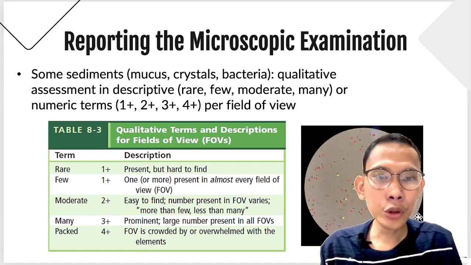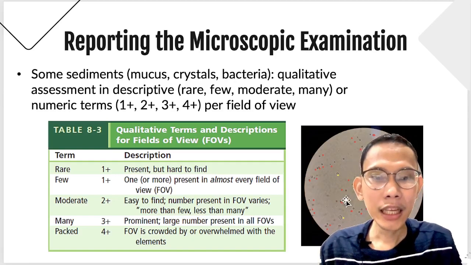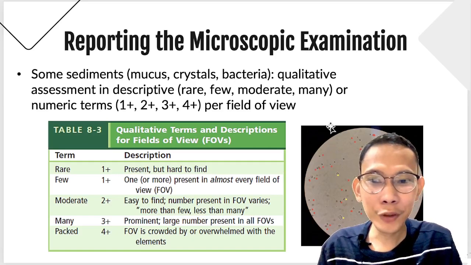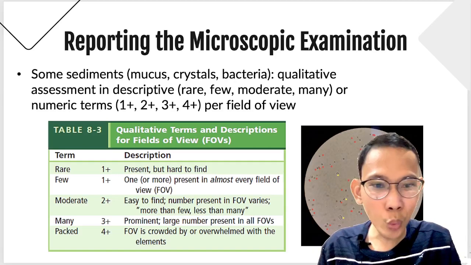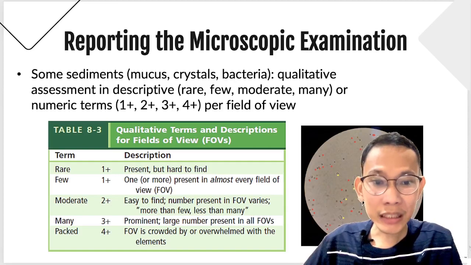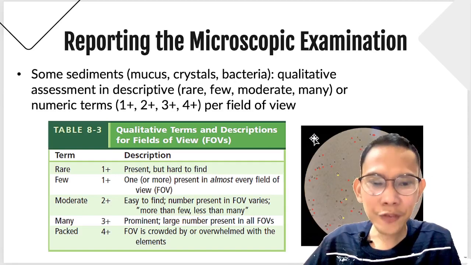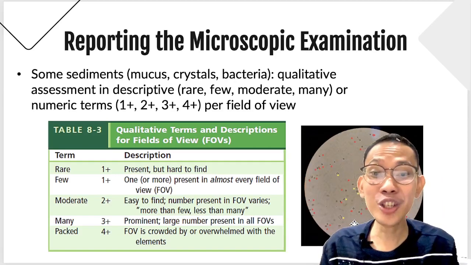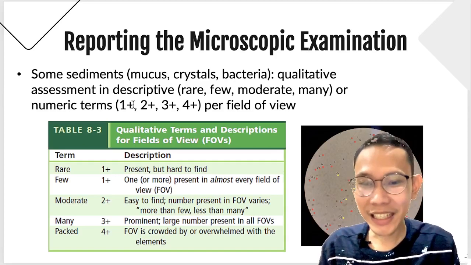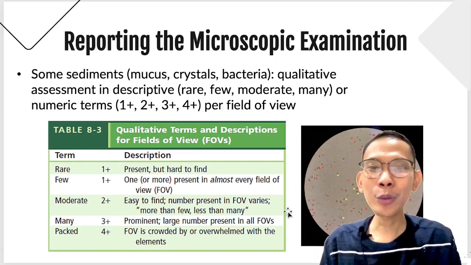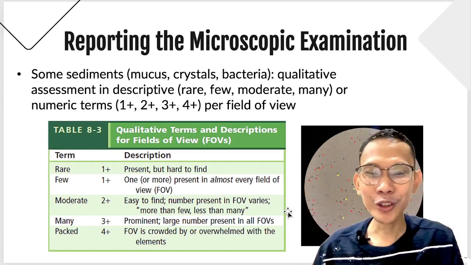So imagine the scattered cells. If they fit in one quadrant, that is 1 plus. If they fit in half of your entire field of view, that's 2 plus. If it's 3/4, that's 3 plus. If they are in the entire field, all of it, that's your 4 plus. That's actually the strategy of my senior. You still have to learn the ideal. For now, let's base on the description here. You can learn that when we have our limited face-to-face, because you need to imagine it. Okay?